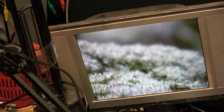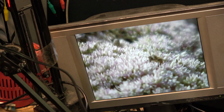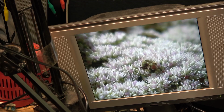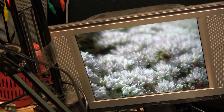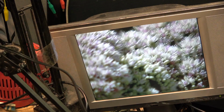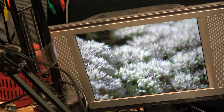Another bee. Now I don't have a tripod because I don't have an adapter. Oh, there's all kinds of them on here. I don't have the tripod adapter to put my sticks on this one. So you can see when you're using an extender, you have a very shallow depth of field. Turn the extender back off.